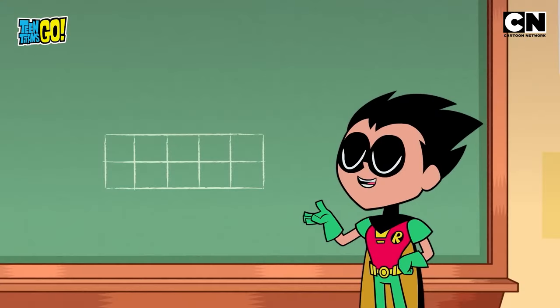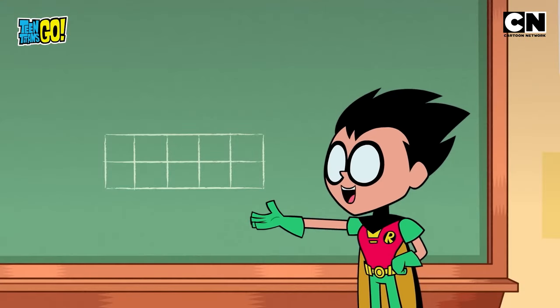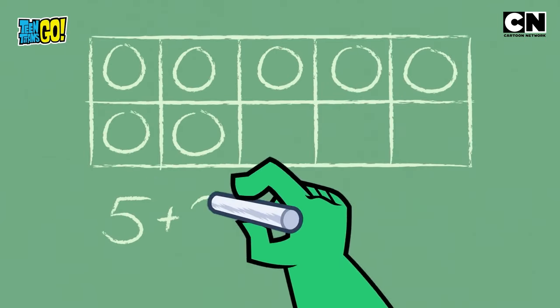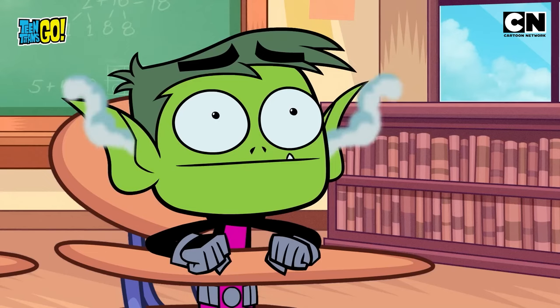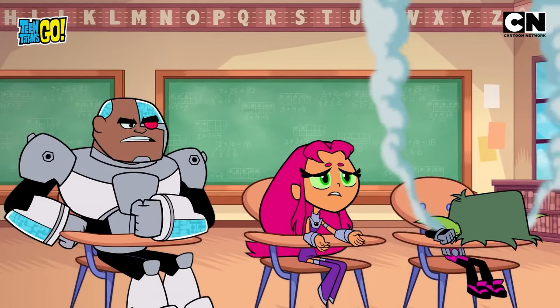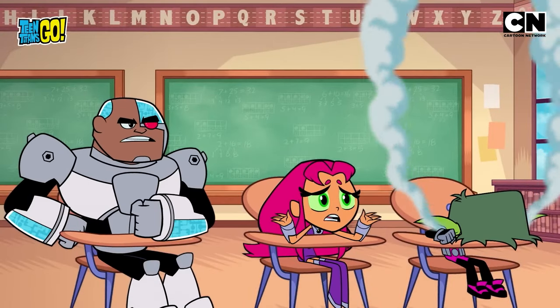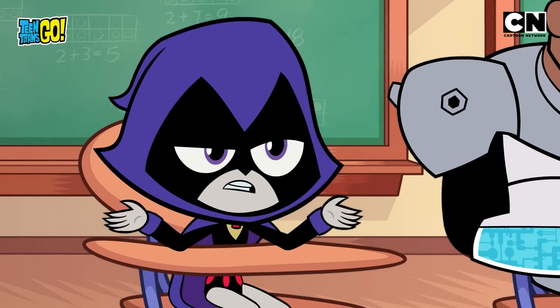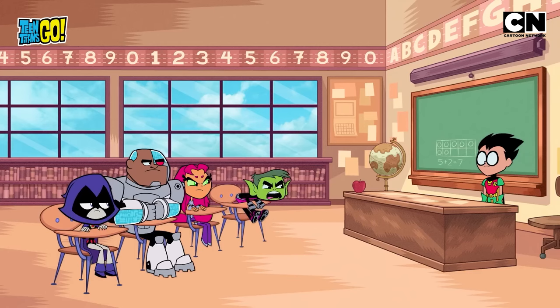After all, the 10 frame is simply a 2x5 rectangular grid into which circular counters are drawn to demonstrate numbers less than or equal to 10. Man, that's some straight-up gobbledygook right there. I, too, am confused by the gooking of the gobbledy. So, instead of us using numbers, we're supposed to draw circles? I thought we was doing math, not arts and crafts.